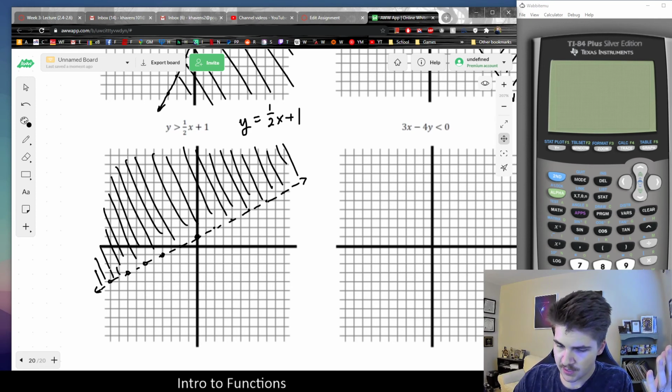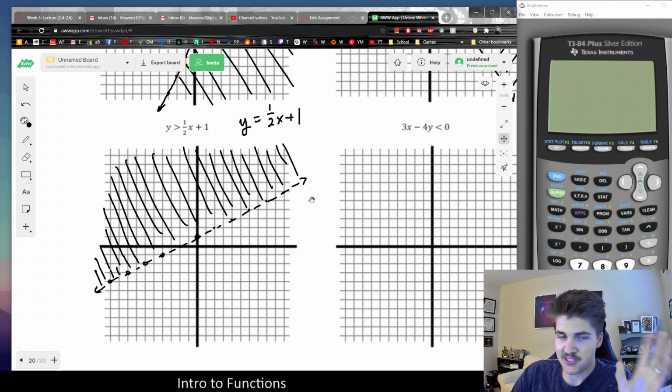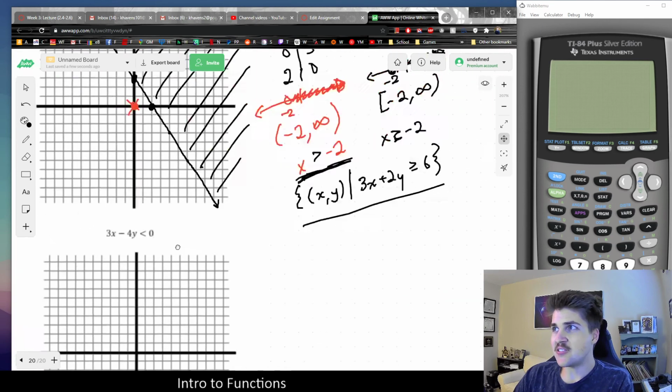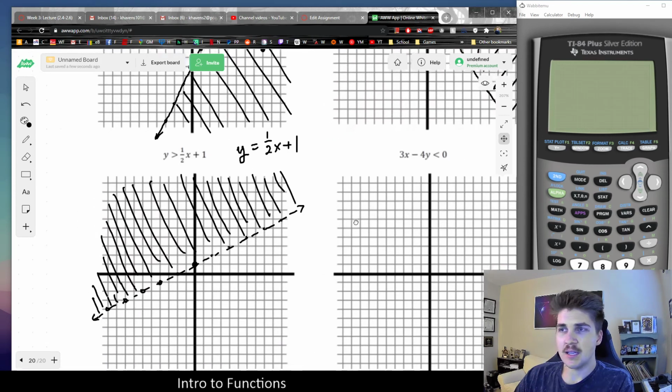All of those are part of it up until the line. It just helps us to know that difference. In future sections, if we ever do use dotted lines, there's usually a reason. Really this is dashed, dotted is different, but you know what I mean. There's usually a meaning behind doing that. It's just like the difference between parenthesis -2 to infinity and bracket -2 to infinity. One just means part of the answer, one is not.